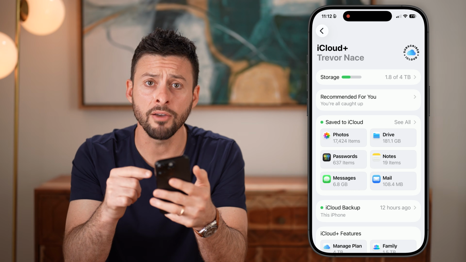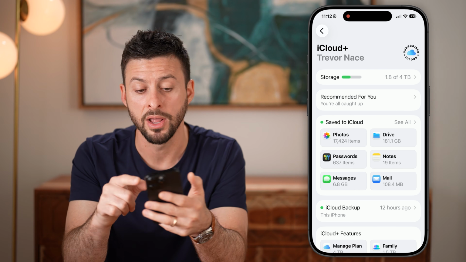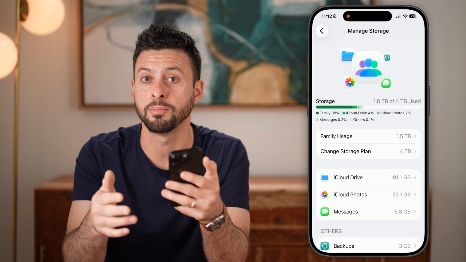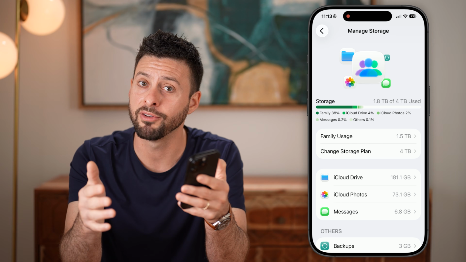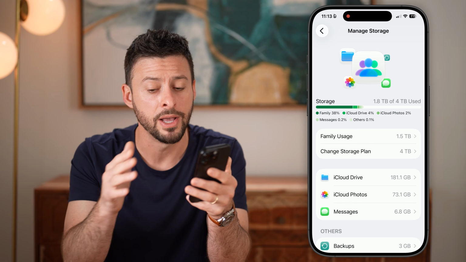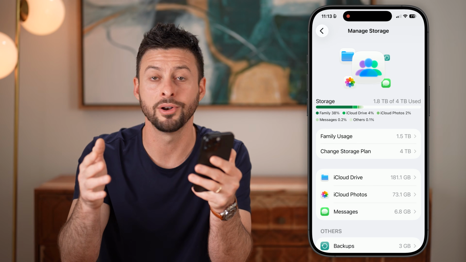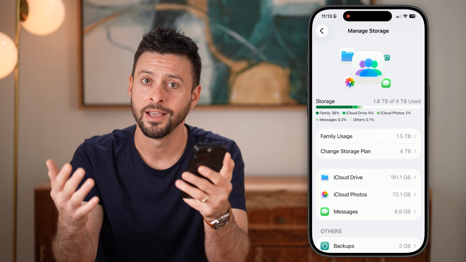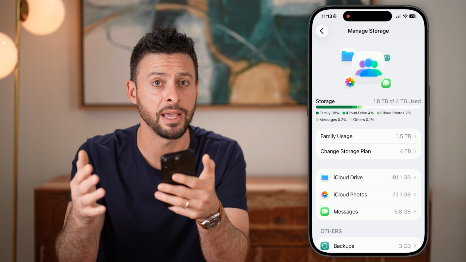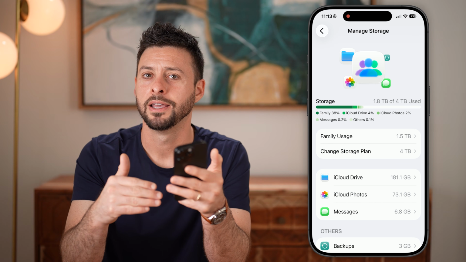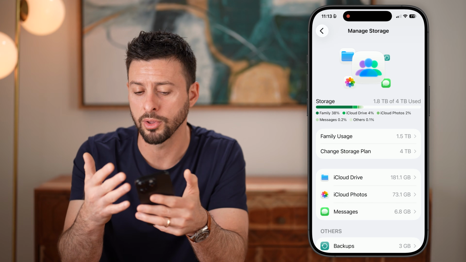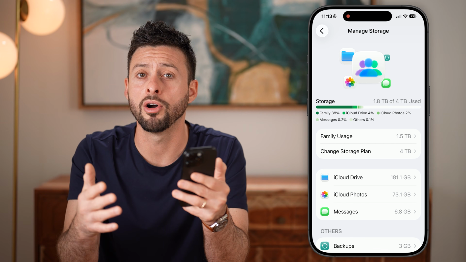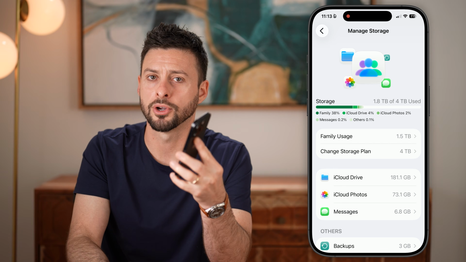Keep in mind, of course, Apple makes a ton of profit on their storage. So it is recommended to go through and try to delete before you upgrade that storage, because inevitably, if you've owned an Apple product for a while, you'll keep accumulating more and more photos, videos, and files, and then eventually you'll start to have to pay them. And unfortunately, if you start having to pay them, the likelihood that you're going to downgrade is probably slim. So I would recommend going through all of these steps to try to reduce everything in your iCloud and prolong as much as possible until you start to have to pay for it.